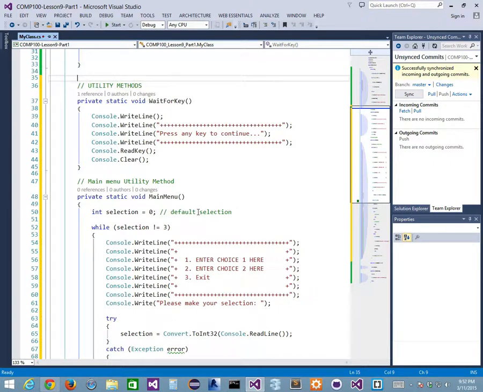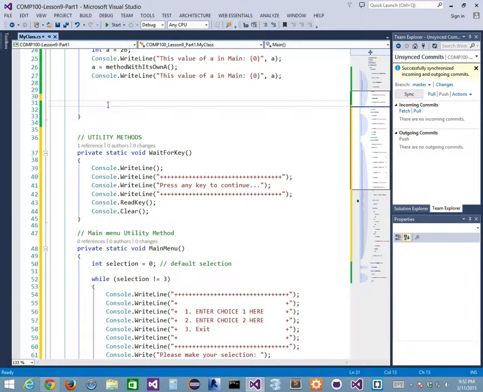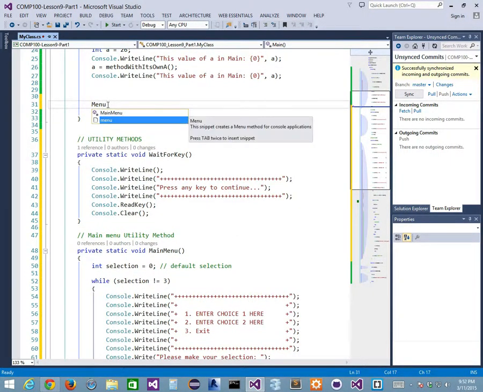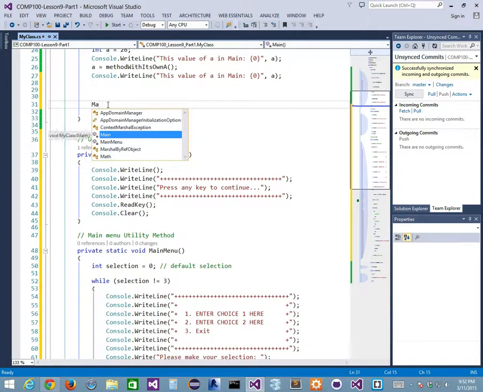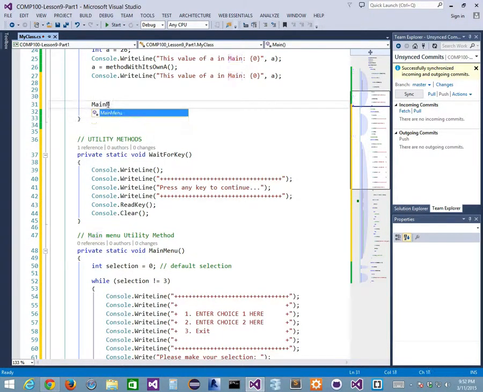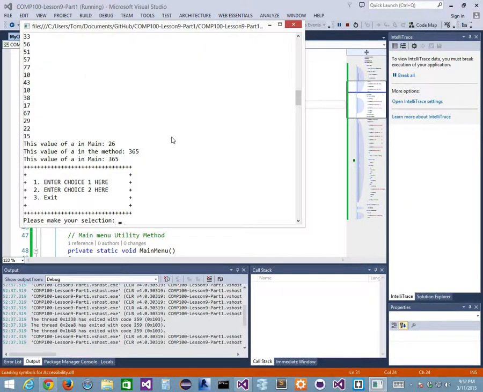And I can call menu in here like this, right? It's actually called main menu. Main menu. Right? And in my main menu, I can just run it now, and there we go. Now the selections don't do anything. I've got to fill all that in, but the code stub is there.